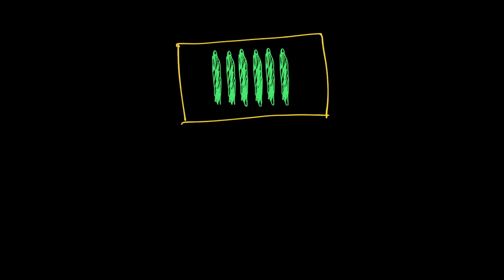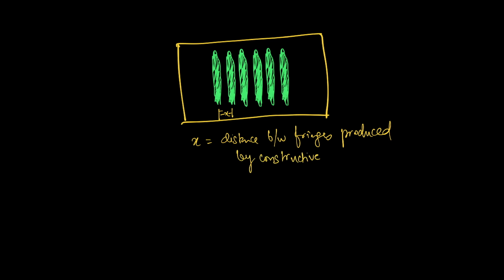You're going to see some green blobs produced by the constructive interference of the waves from the two slits. But in between them, you're going to see dark patches of the screen that are not illuminated at all. That is what X is referring to. X is the distance between fringes produced by constructive interference. This also tells you why you have dark spots on the screen between the green bars. You have these black areas. That's the destructive interference part of the story.